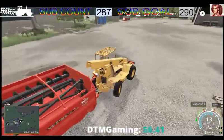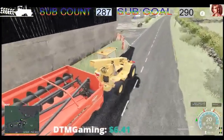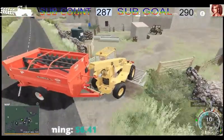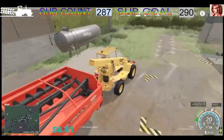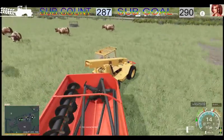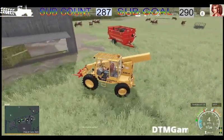And now we can take this over there, feed the animals this once with this, and should soon be time as well, got to the late spring. If our cows get out of there, they can't get out of there because there is a part to stop them from doing it. They are eating the grass as well, which is good. Okay, so we will now drop that just there. We shall now pick up the 2 hay bales, drop them in.